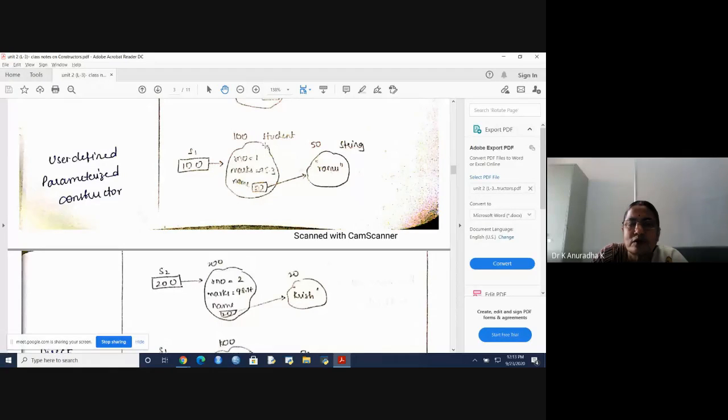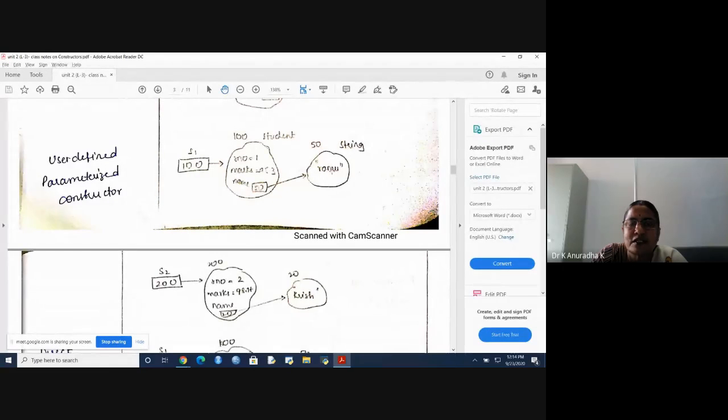When you write S1.display on the first object, the display method is invoked and these values are printed, because we are invoking the display method on the first object. That's why the output is roll number 1, marks 95.3 and name Ramu for the first object.